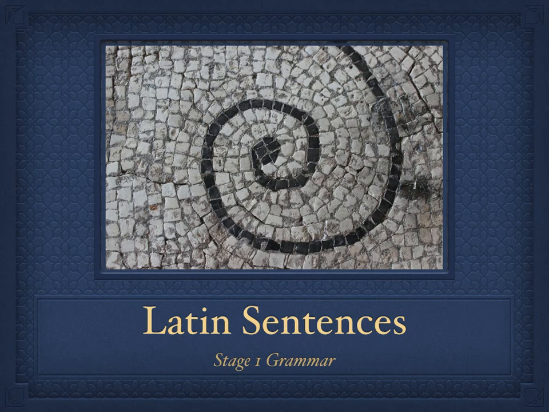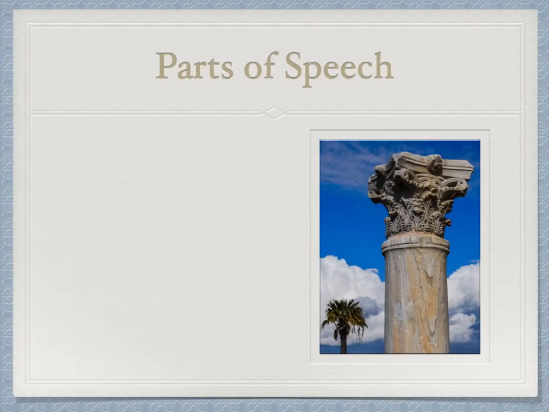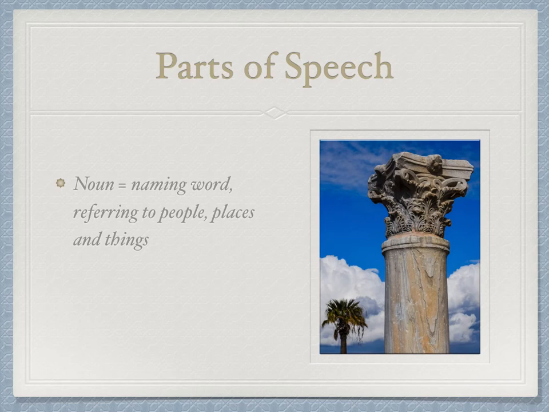Here we are at the beginning of our Latin journey, and the first important grammatical thing that we need to know about Latin is looking a bit at its sentences and how they work. Before we can do that, I just want to check that you know what a couple of different parts of speech mean. So parts of speech refer to different types of words. Firstly, nouns. These you may have defined in primary school as a naming word, and they can apply to people, places, or things. So they are something that you can name.